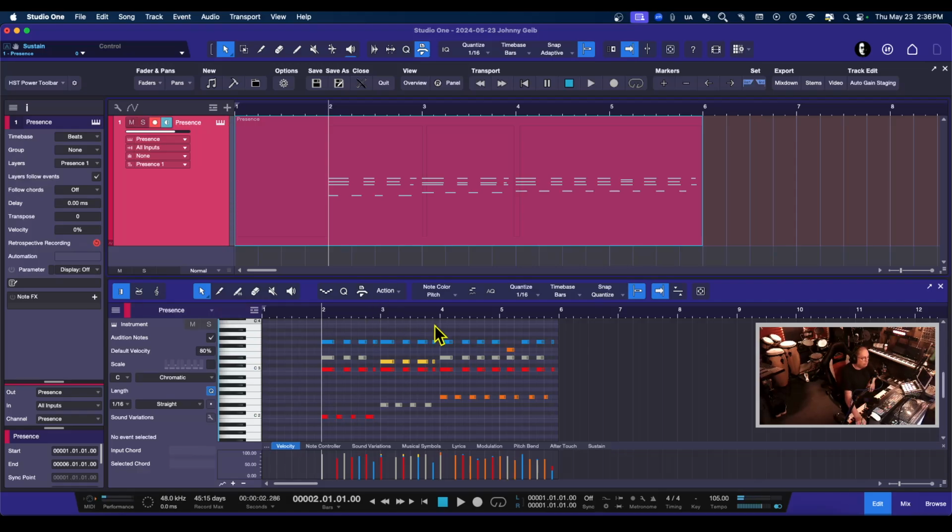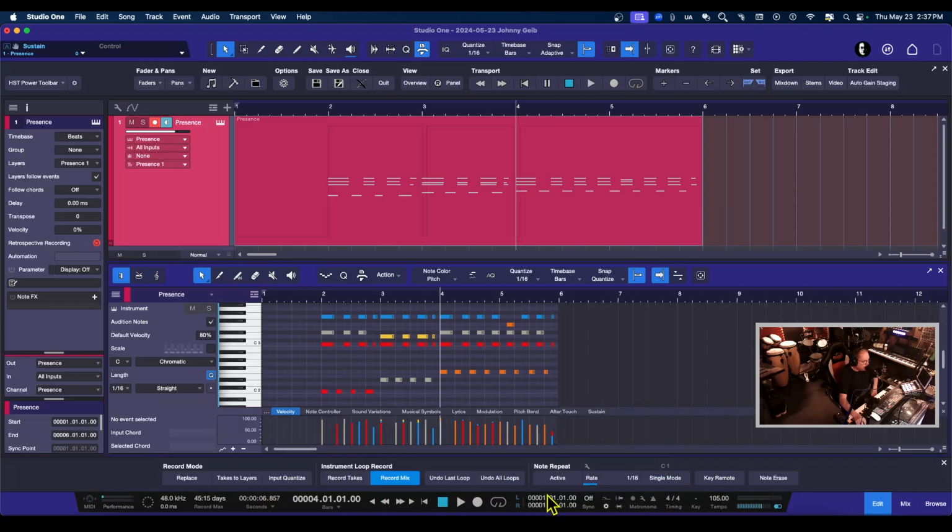I could start here, and let me open up the record panel and make sure that I'm on record mix. So I can just hit the record button here and keep recording after the progression ends, like this.